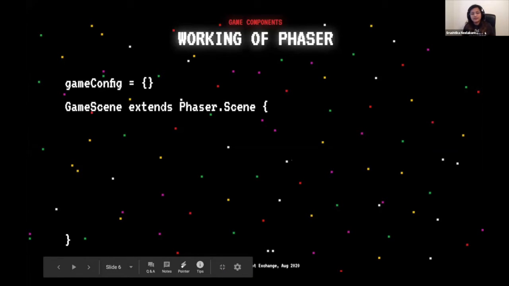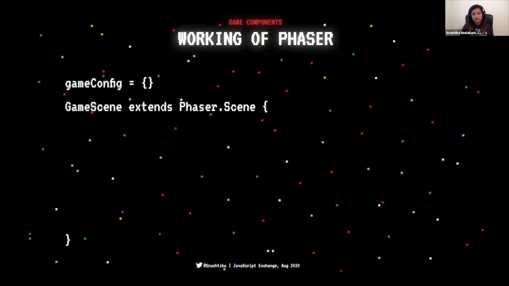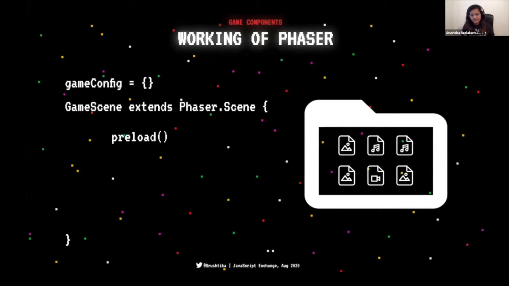So that would be something like this, which is the class. It extends the Phaser.Scene object, and inside this class, there'll be 3 default methods. The first one is preload. Now this is very handy because this is where you specify all of the different game assets that you will need at any point in the game. You'll just preload them, keep them ready to go as soon as you need them according to your game logic. Because at the time the game is already playing, if you want to fetch a resource from the network and then show it, it adds up to a lot of lag. And you can't really afford lag in games because it's just a horrible experience, right?